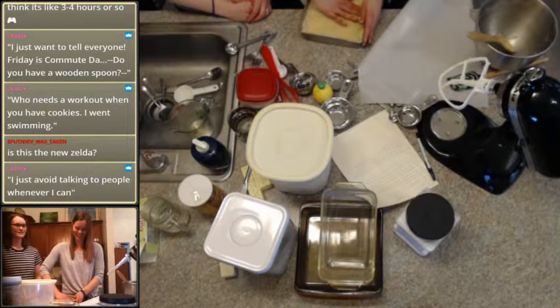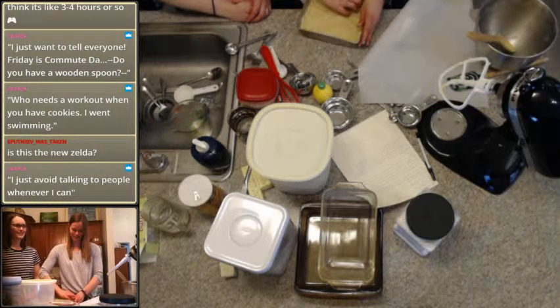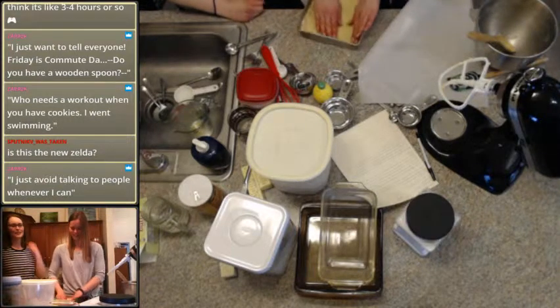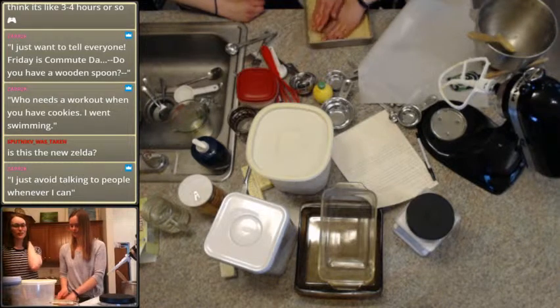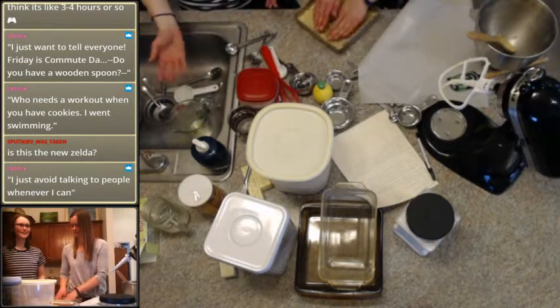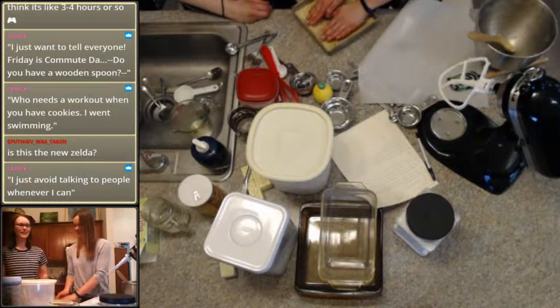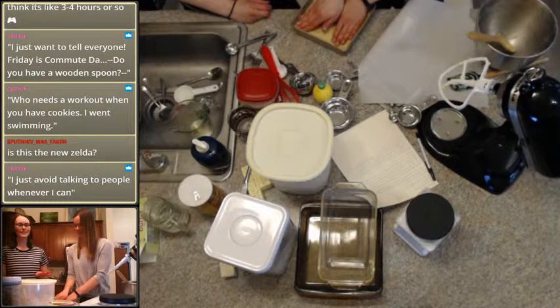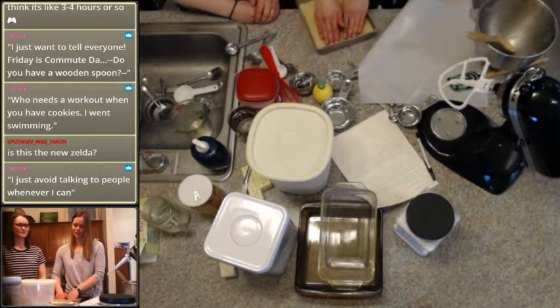Yeah. Well, Sputnik asked if this is the new Zelda. No, it's not. We actually just beat Zelda last week, A Link to the Past. We were gonna play Super Metroid today to continue our progress on that one. But then there's a bake sale at work tomorrow, so I asked her if it was okay if we just bake things instead. So that's what we're doing. And I said, of course.